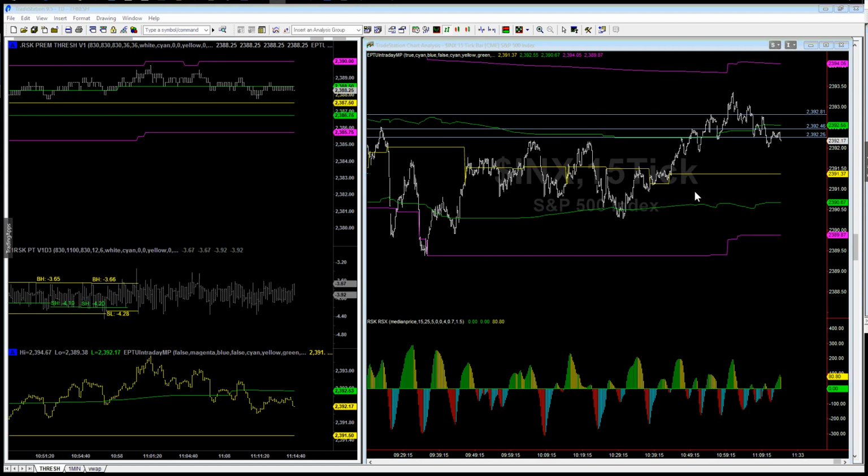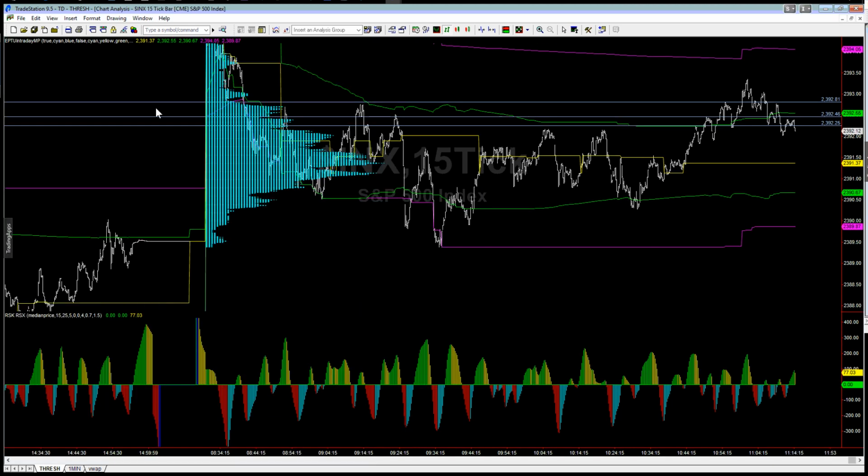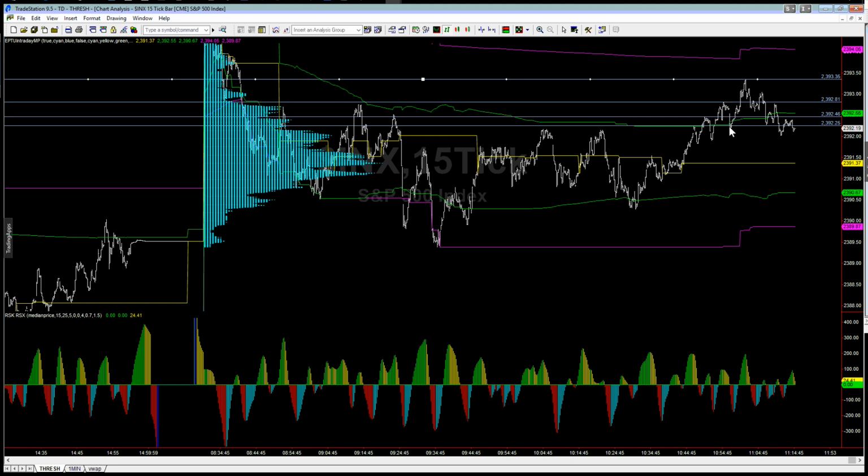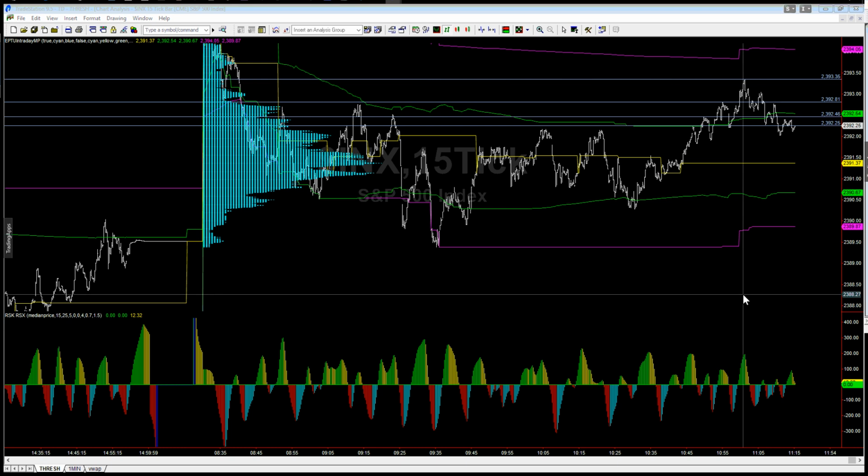So now as we have returned, that's exactly what happened here. That's exactly what happened. And it made it even up into this area as well. So once it came up to this area here, as you can see, it came back down. We lost some strength there, but it didn't take long. It came right off of the upper value area and began to go higher. Now, once it pushes through there, as it does here, it's real clear. This is going to continue right on up.